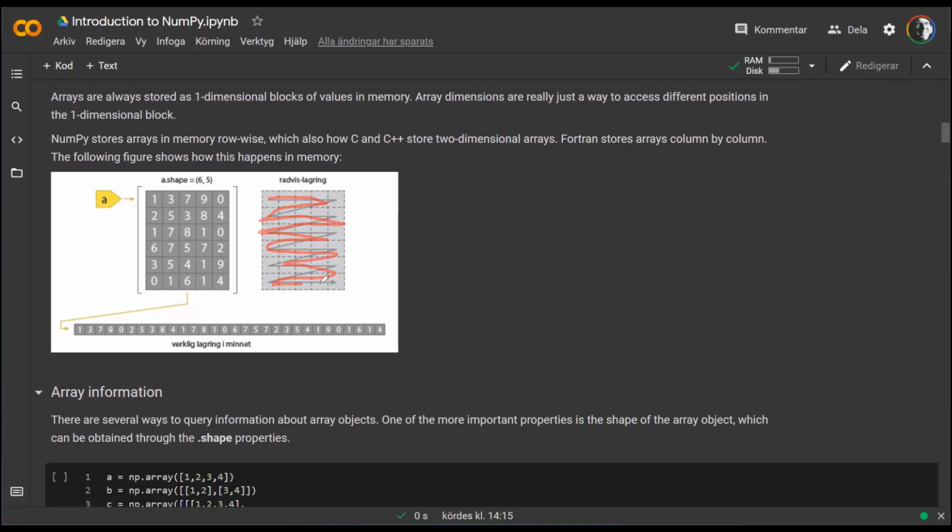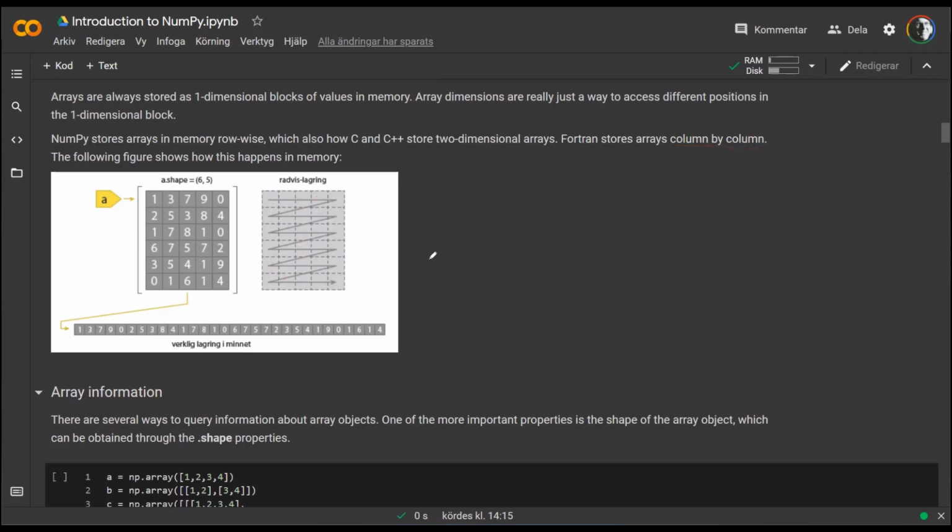If you have programmed Fortran, Fortran does it in the opposite way. Fortran stores it column-wise, going down in this way. By default, NumPy uses the C way of storing arrays, called row-wise, while Fortran stores it column by column.